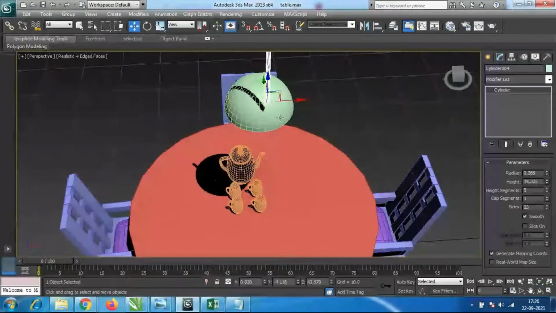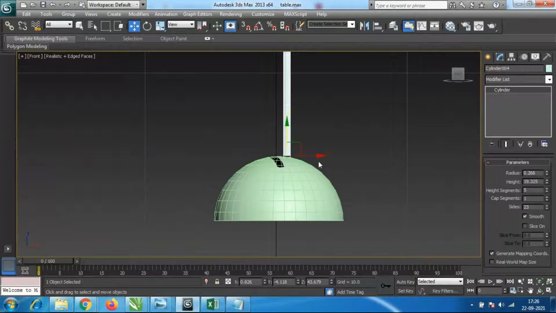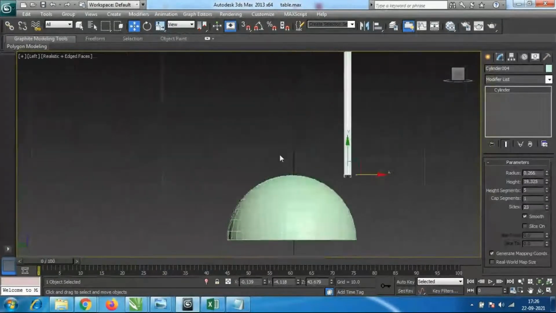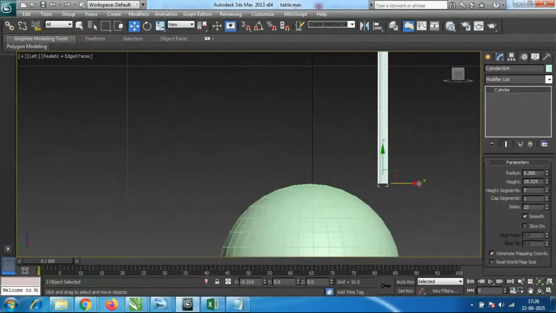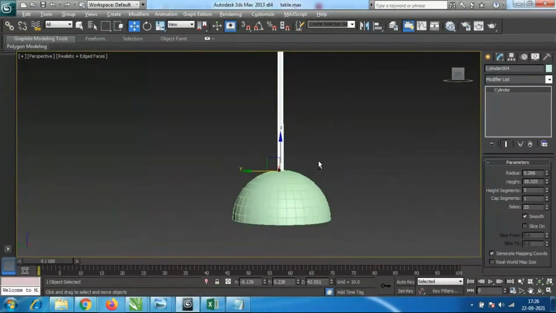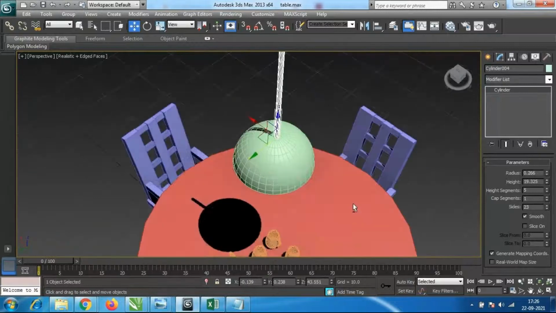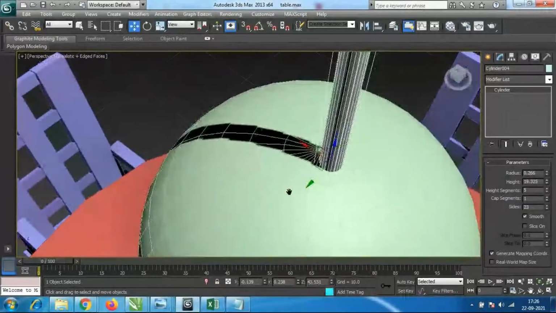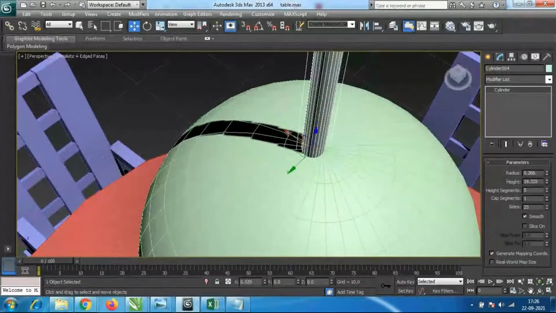Front view. Yeah. So now it is placed properly. Just zoom it and check whether everything is being done properly or not.